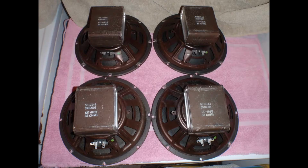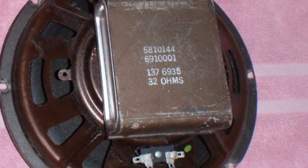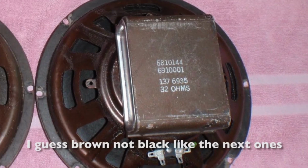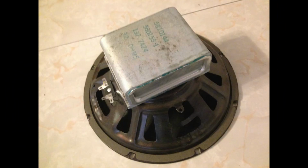Soon they were followed up by those black ones. This one is from week number 35 in 1969. I guess you know how to date those. The first 2 rows are the manufacturer codes, and the 3rd row is the important one for us. First it says 137, that means CTS, and then it says 6935 in this case, and that's 1969, week number 35.